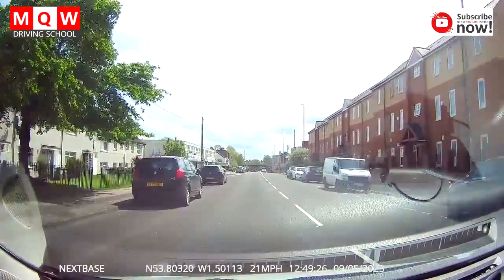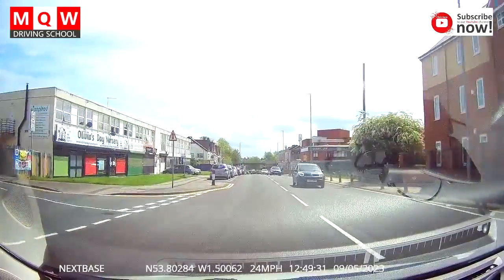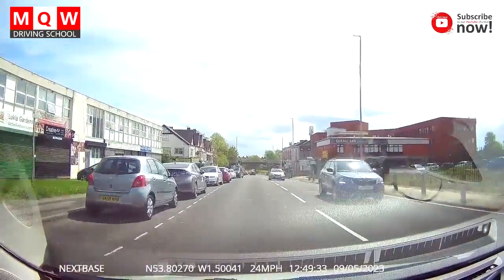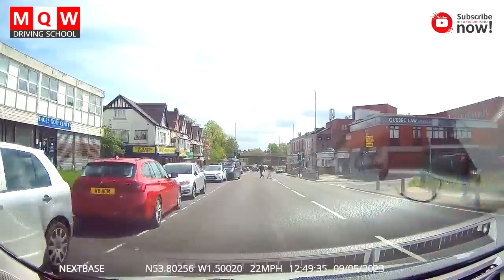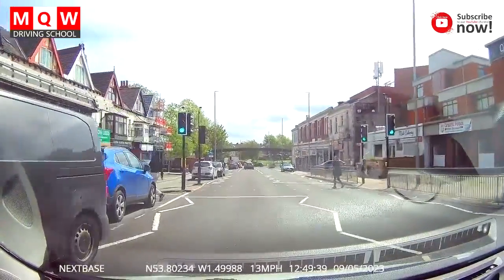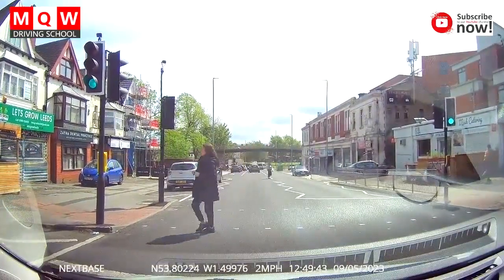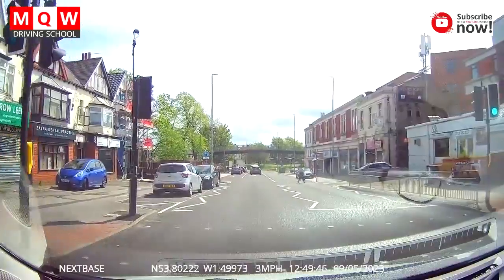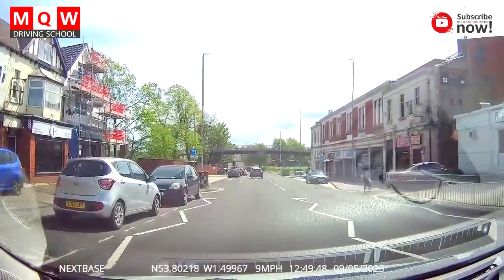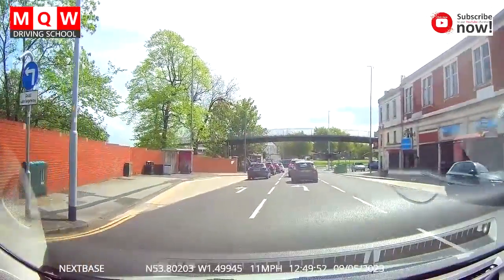If you can see, there is a shadow on the dashboard. That's the sat nav. So the examiner used the sat nav, driving from the start of the test center. This is all sat nav driving going on. These two times when he saw the pedestrian, he slowed down, made eye contact, looked properly, and gave them way because they started moving. He looked back properly, he did everything properly, so there was nothing wrong here.